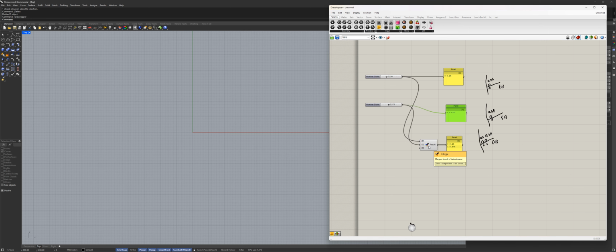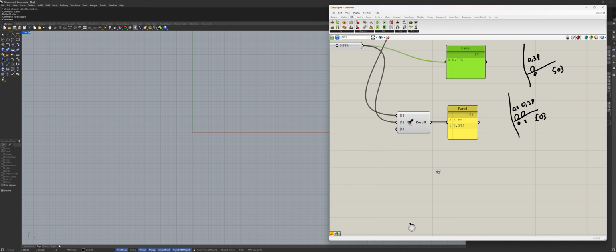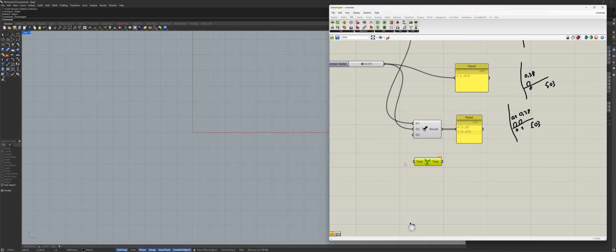For the grafting, we need to use a very specific node called Graft, and it is located under Sets in the Tree category. It's a very prominent node, one of the staples. All of them are staples, but this one, I believe, is the most important one. So I click on this and bring it in. It looks like this kind of small tree, right?